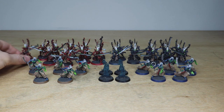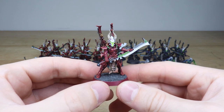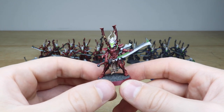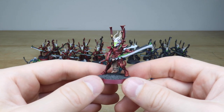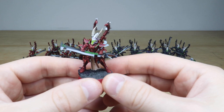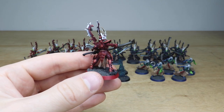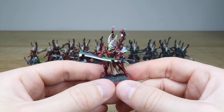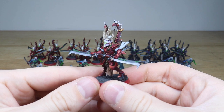Then we've got probably one of my favorite Dark Eldar units — the Incubi. Really love these and Ben's done a great job painting all the little bits and bobs on these deadly models. I really like the green glow on the head dresses and helmets — that energized green glow — and subtle green glows on the weapons as well. These look ferocious in red armor. I absolutely love this crimson colorway. There's also some magnetization so the squad leader can take a different weapon loadout, or you can make two five-man units.